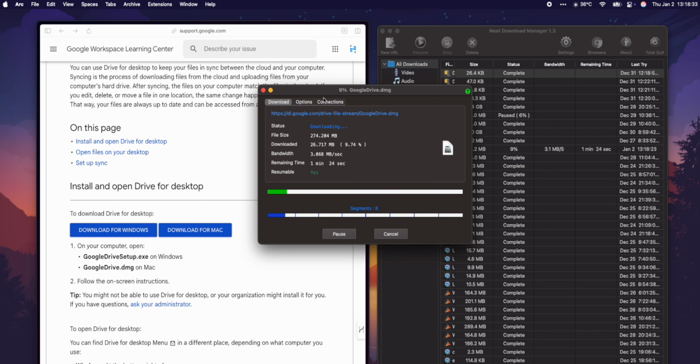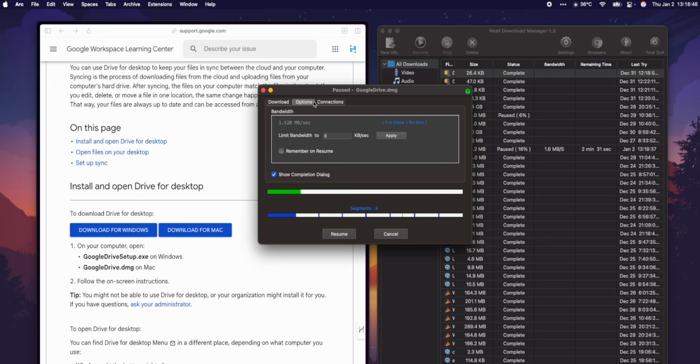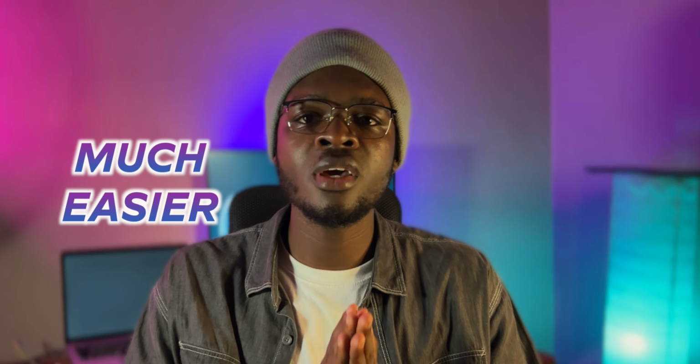So with that, you can divert downloads from your browser to Neat Download Manager and let Neat Download Manager handle it. And pausing and resuming downloads is very easy. You can also do simultaneous downloads. You can also easily get information about the speed and the metrics involved with your download. These apps I just mentioned will make your everyday macOS experience and life much easier than ever before.